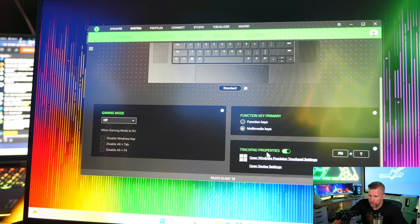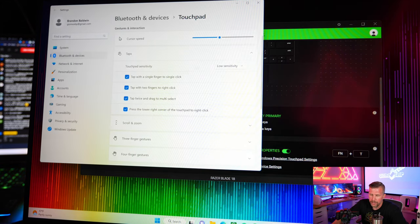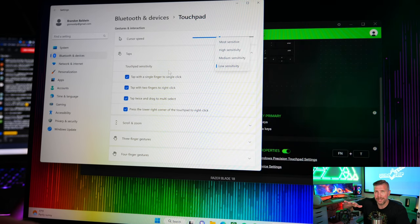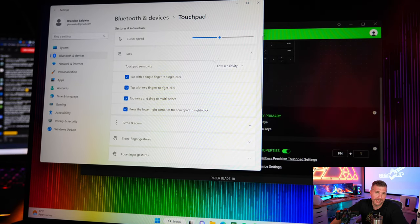Now, if I pop over to Windows Trackpad Properties, we can go to Windows Precision Settings. And right here, you can set sensitivity to be most sensitive, high sensitivity, medium sensitivity, low sensitivity. And this has to do with how easily the touchpad, I believe, has palm rejection. Basically, this is your palm rejection setting. And so I set to low sensitivity because I did get some accidental touches.